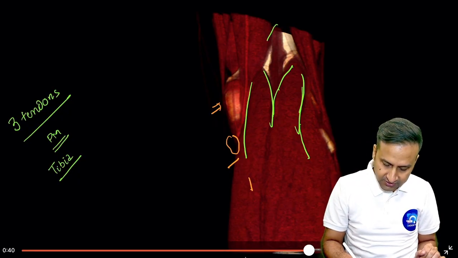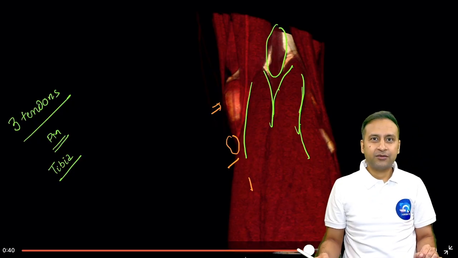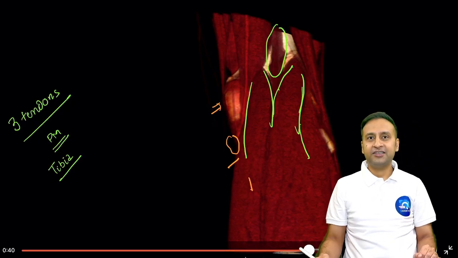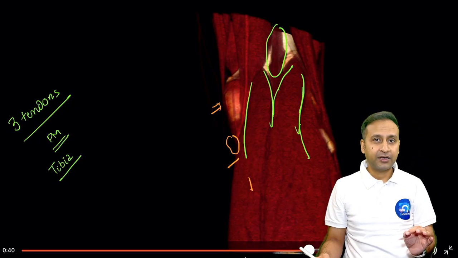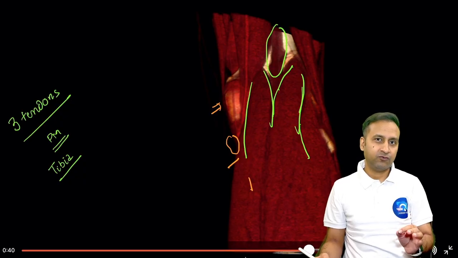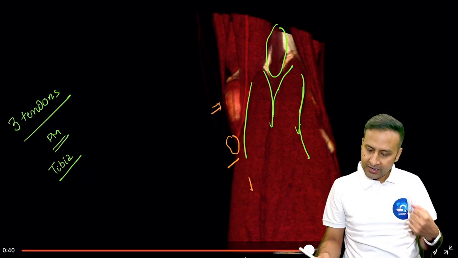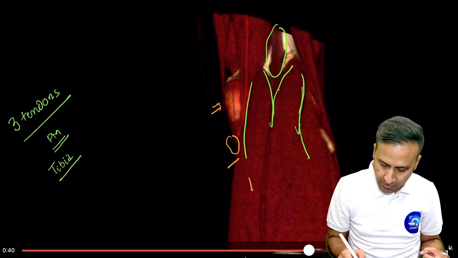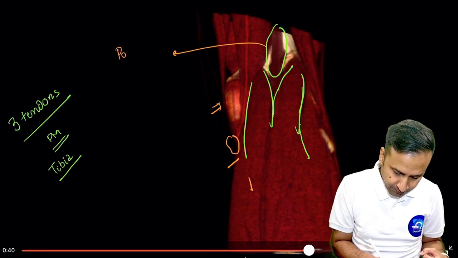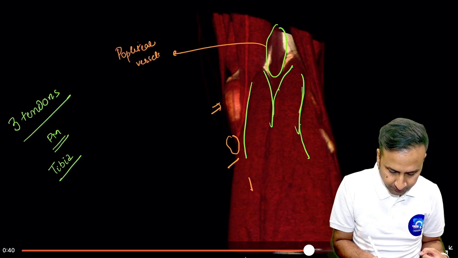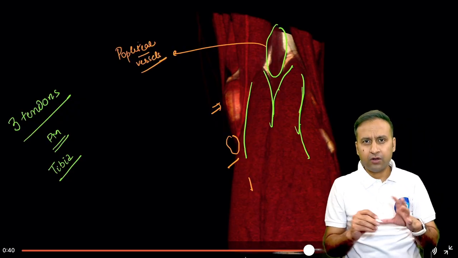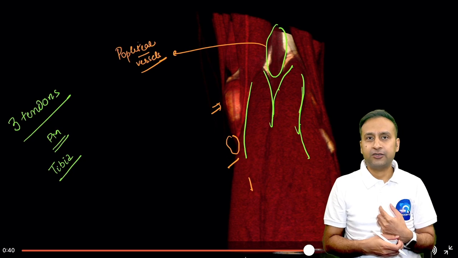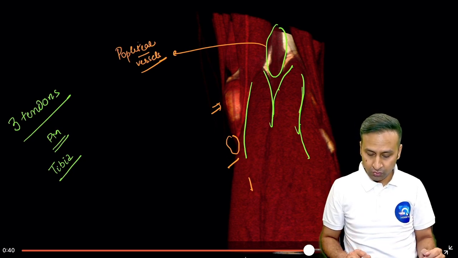Some of you might ask, sir, what is this particular muscle? It is looking like a muscle to me, but no, it is not a muscle. It is another very, very important anatomical structure which is seen in the popliteal fossa, something that we image by color Doppler. Yes, it is nothing but the popliteal vessels. Popliteal vessels. So now we know a lot of things about the different muscles which we can see around the knee joint, but we still don't know their names.